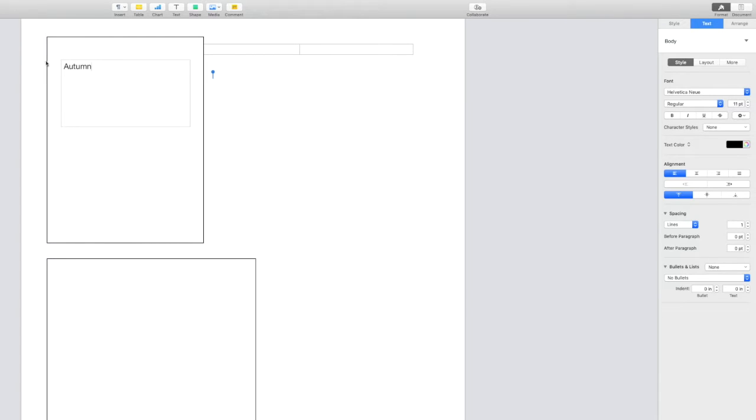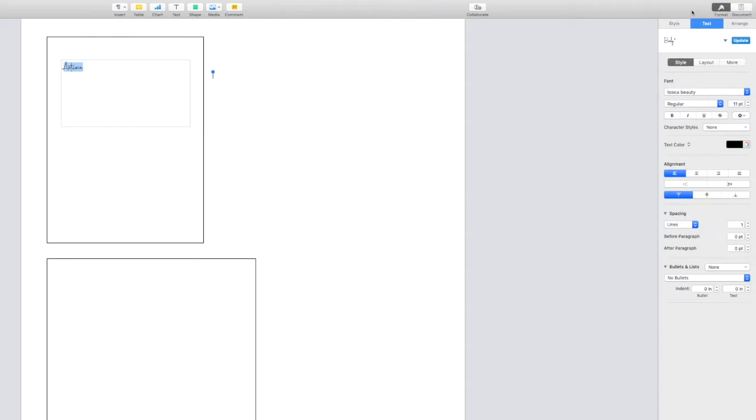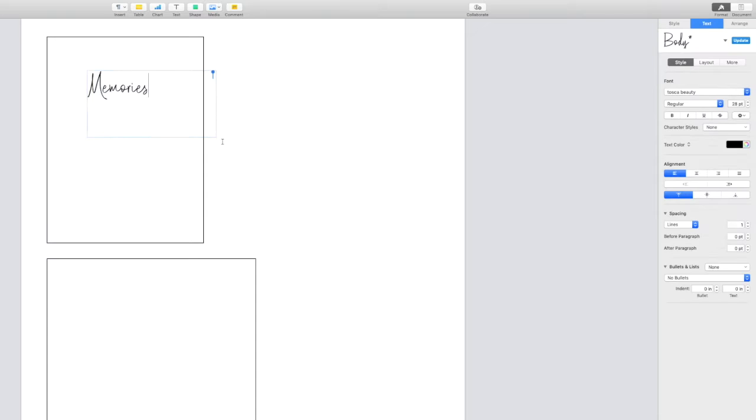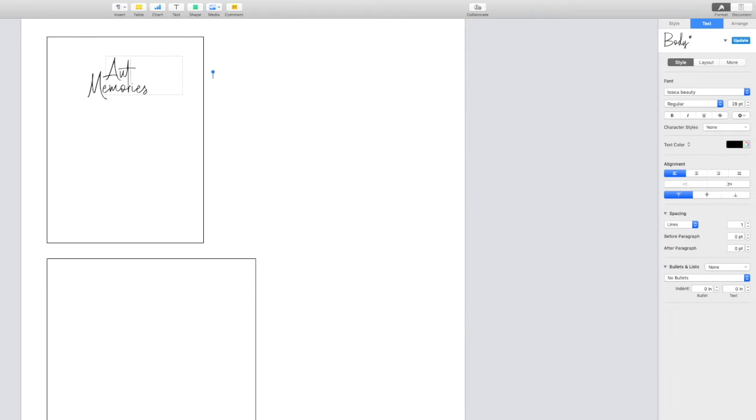Okay, and then instead of saying September random memories or September moments, because I combined September and October random pictures, I just decided to call it autumn or fall memories. Okay, so it's a more generic title. And then I'm going to incorporate the date of my pictures into another text box below this that's going to explain the pictures.